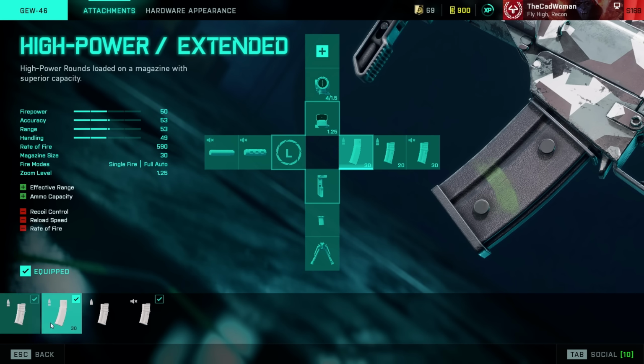The base damage of the GEW for all 3 ammo types is 28, meaning you'll need 4 hits to the body for a kill. However, the standard issue and subsonic quickly drop down to 22 damage after only 10 meters, which increases the number of bullets required for a kill to 5.